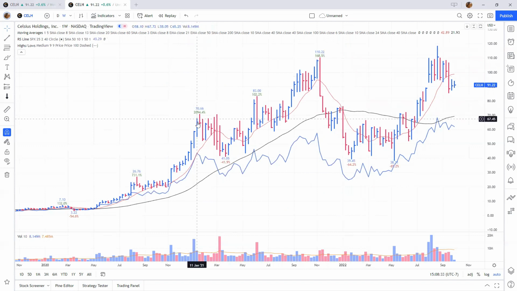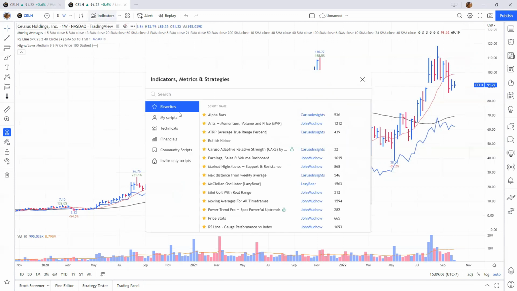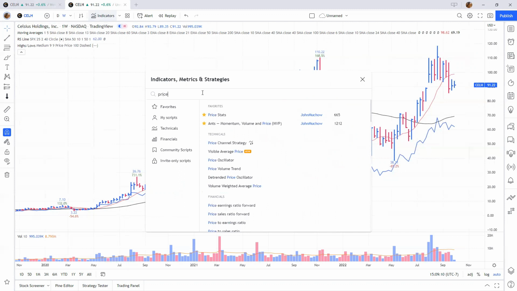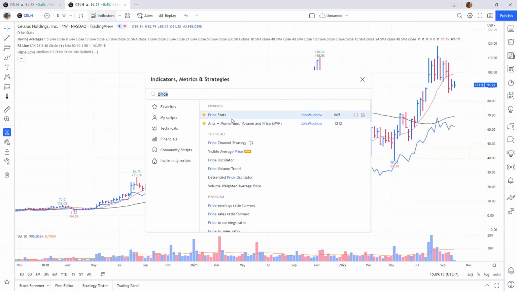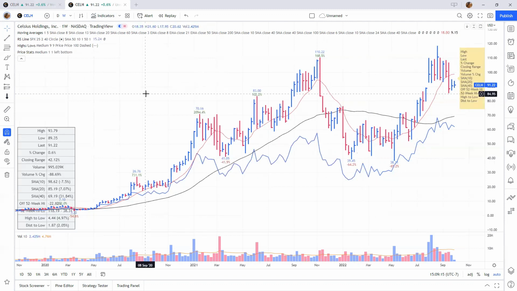Now what this does is add a price and percentage move at specific areas on the chart that either mark a swing high or a swing low. Okay, so we have just a couple more things to do. Two more indicators to add. The first one of these last two is going to be our price stats tool. So we'll type in price stats and get that onto the chart.